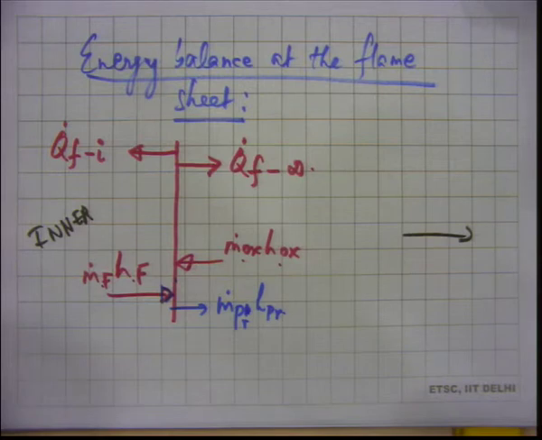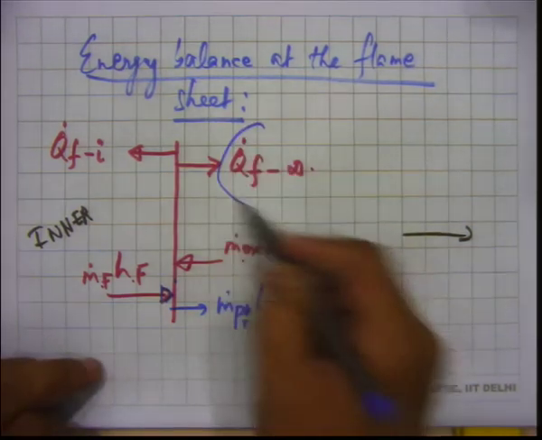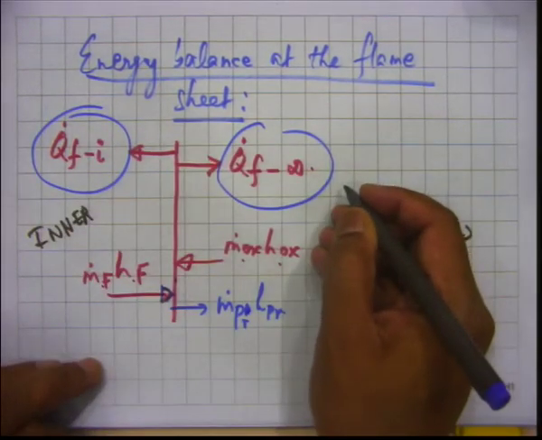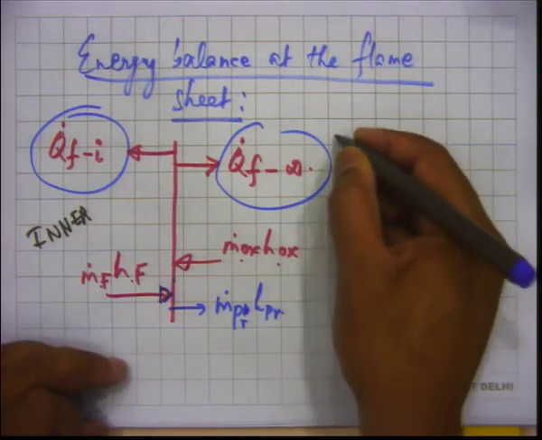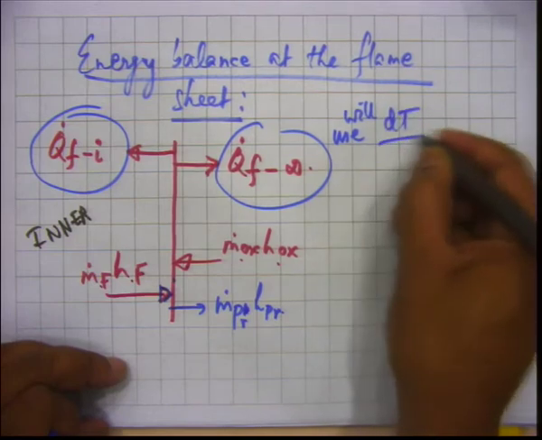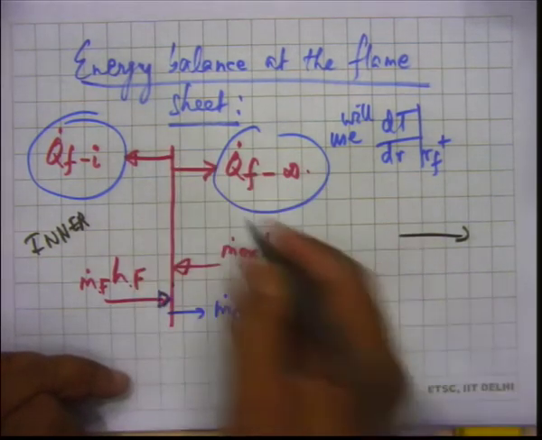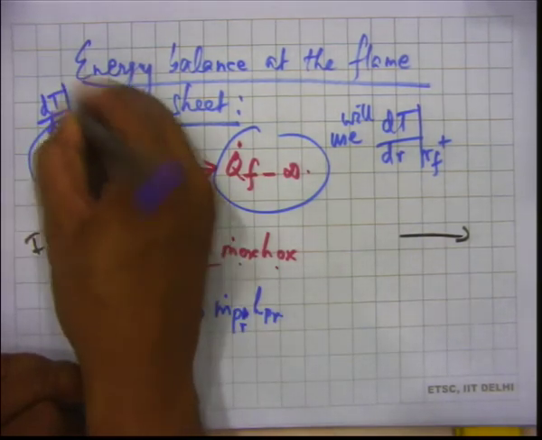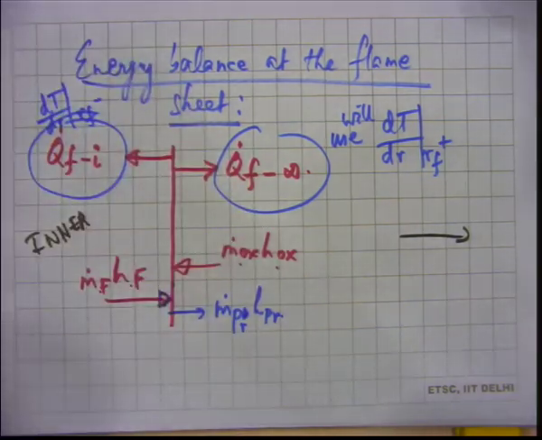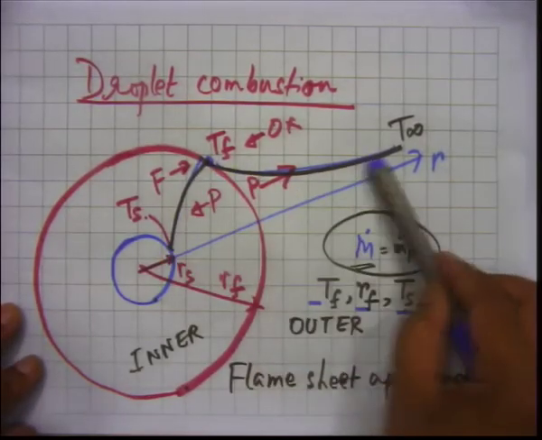But that is not the only point, because we are trying to see how much of that is going in the inward direction, and how much is going in the outward direction. So for these two terms we have to bring in the temperature gradient. This will use dT/dr at Rf plus, that is on this side. Rf plus means slightly beyond the flame, just on this side of the flame, and this will use dT/dr at Rf minus. Actually, these two things come from two different pieces of temperature profile, isn't it? So these two different pieces of temperature profile are this and this, correct.